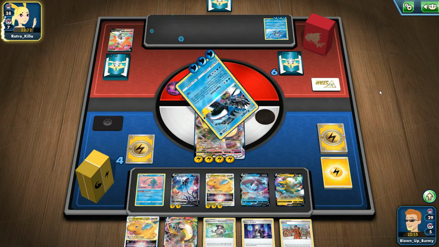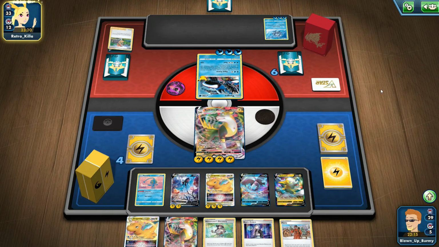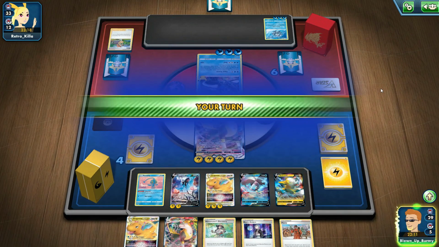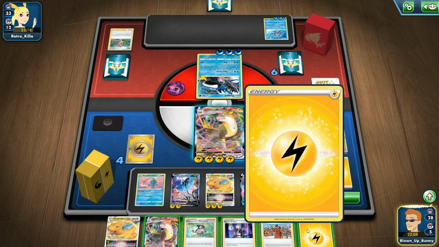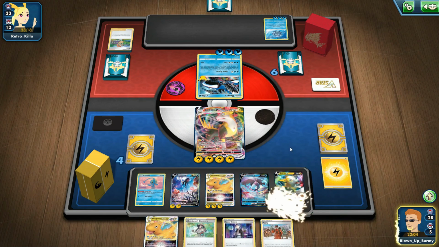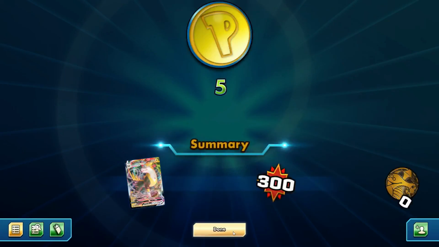Aqua Storm doing 0 damage. 0 damage. And they chose to hit the Lumineon. Okay, we got our second Boltund VMAX ready to go, and they just conceded, so there we go.